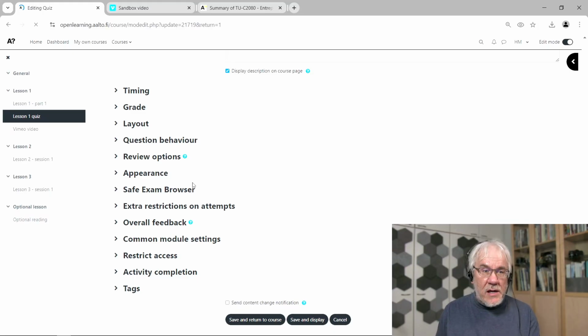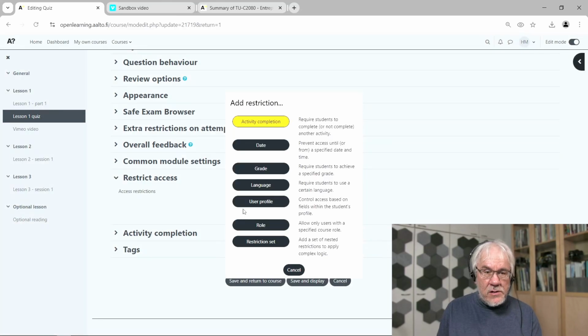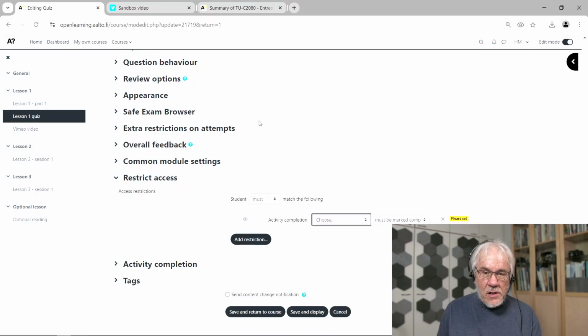We can use that to make sure that the students progress through the course in a specific order. So let's go to restrict access and add an activity completion criteria. Choose an activity.